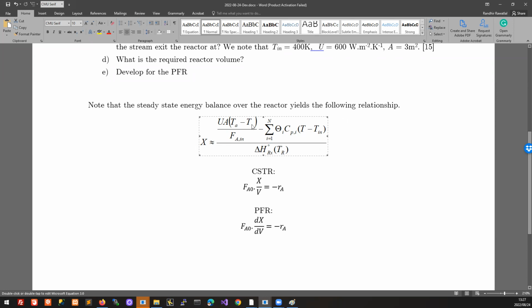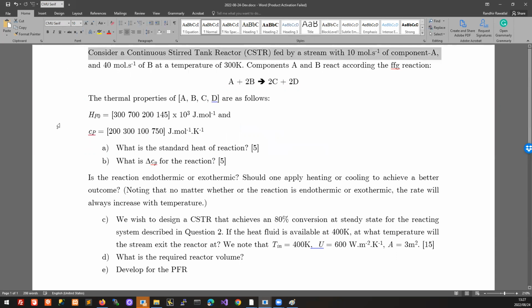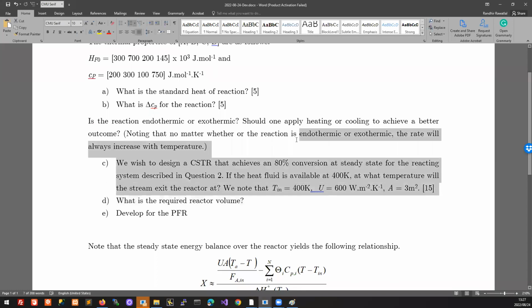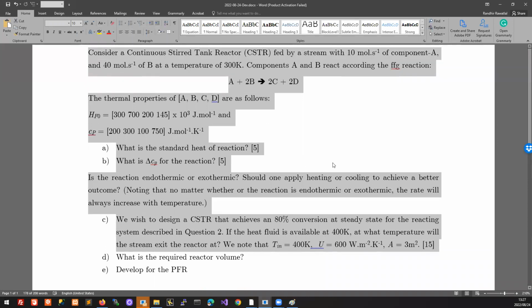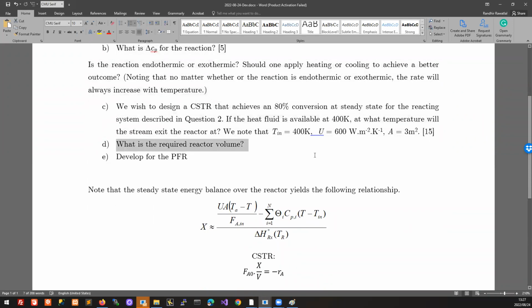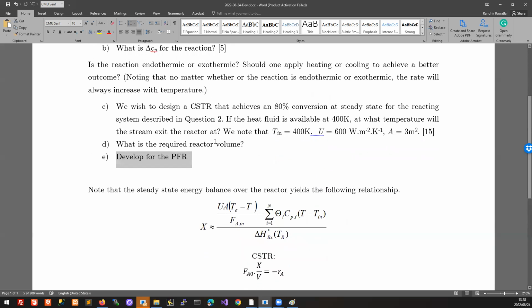By the way, there's another temperature here. So these temperatures and the conversion, that's what we are interested in. So there's no reaction rate here. And we are trying to design this reactor. So when I read this problem again in preparation for today, I noticed I didn't actually ask for the reactor volume. So it's actually the case that you can answer this problem without calculating the reaction rate. But I did want to calculate the reaction rate. So I am asking here, in addition to what's in the tutorial page, what's the volume that we need for this reactor to get to that 80%? And then also added, how would this look for the PFR? Okay, so that's the question. Any questions about the question first?